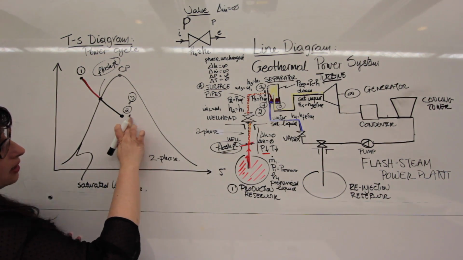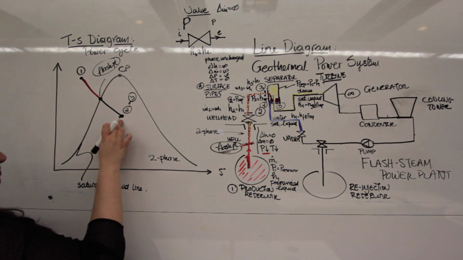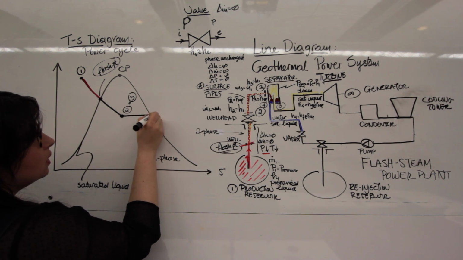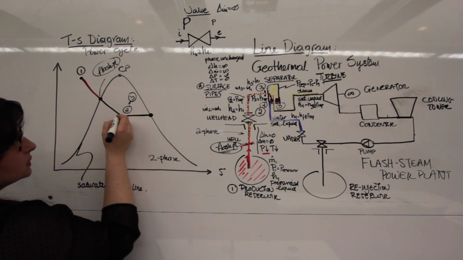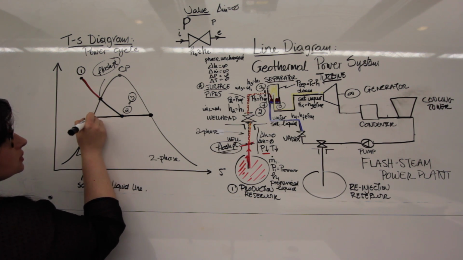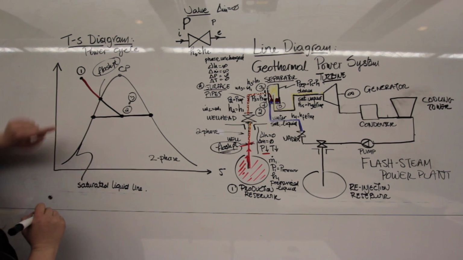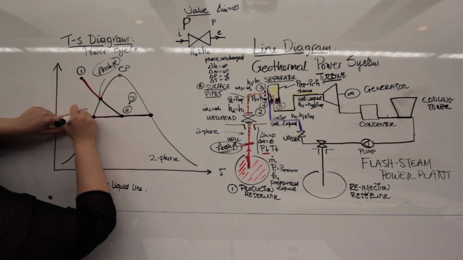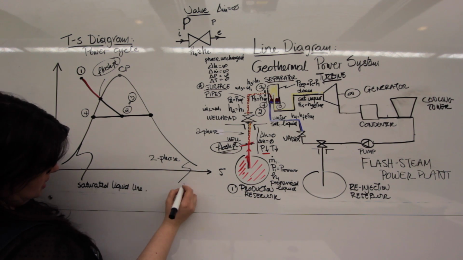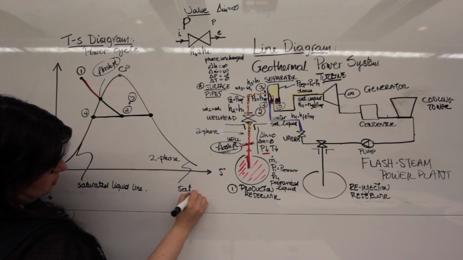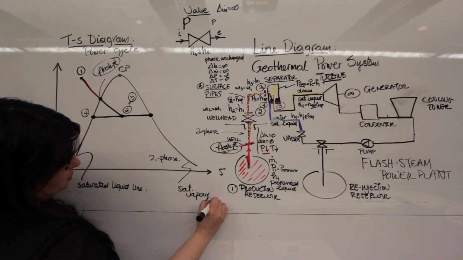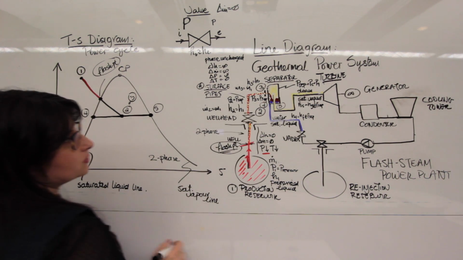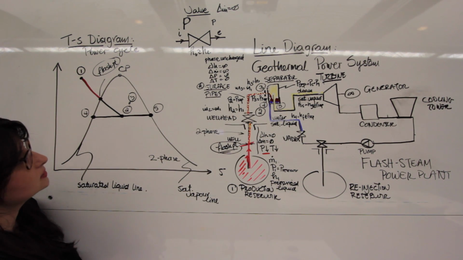So coming back here, we have point 2 and 3, that's the inlet to the separator. What does the separator do? Well, it takes a stream onto the one side and another one onto the other. Since here we have the saturated liquid line, this would be the water line, so it would be 0.4. And this is the saturated vapor line, so that would be 0.5, since at 5 the phase is saturated vapor.